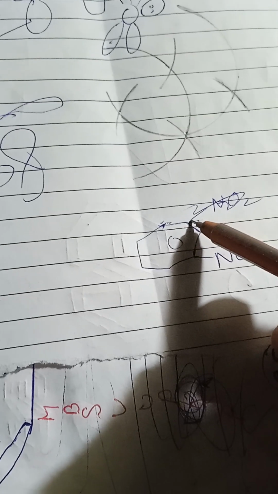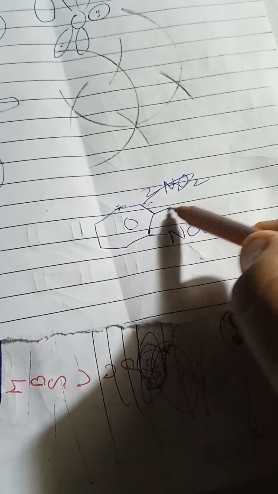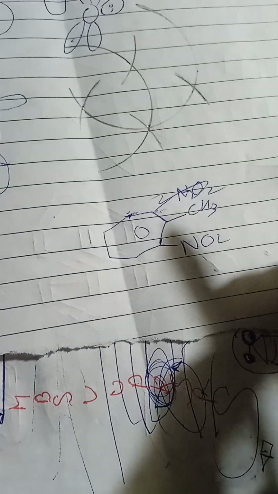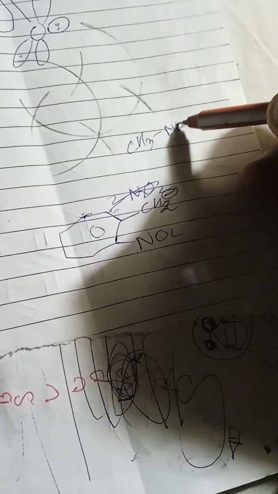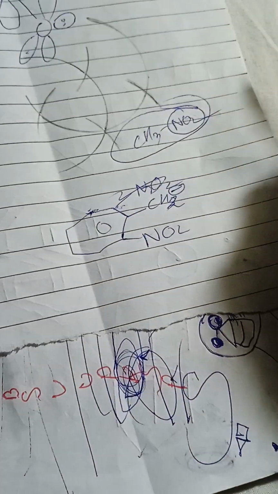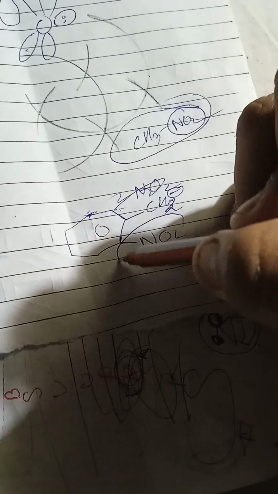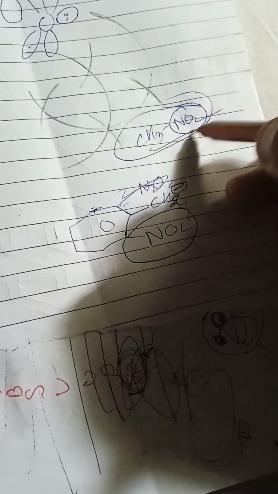NO2, sorry, NO2. There are many more things we have to do on A, but let's first make A and CS3. Now when we remove the proton, we get a conjugate base like this. Now if we see nitromethane, it is a very strong acid due to the minus M effect of this, and the same minus M effect is over here.